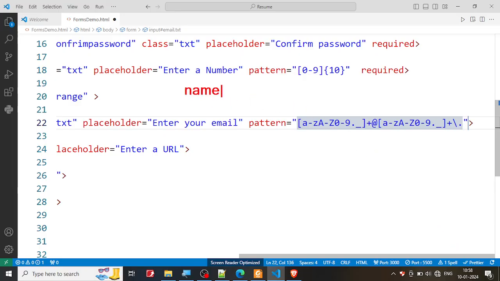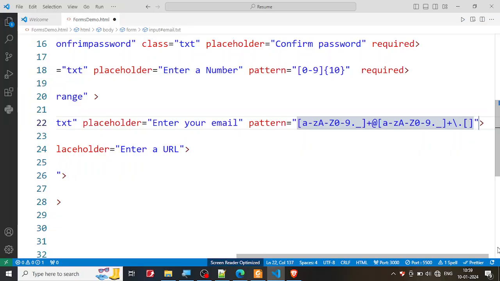Suppose you have name at gmail.co.in. This is allowed. After the dot, you can have two or three, two or more letters at the end. Sorry, not digits, the letters at the end.